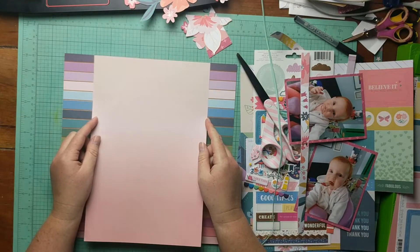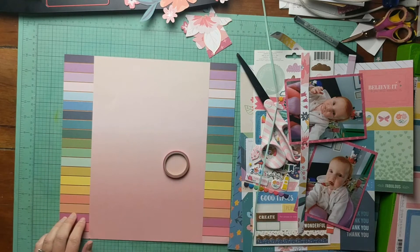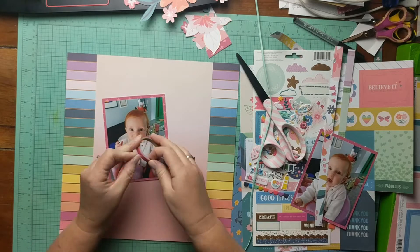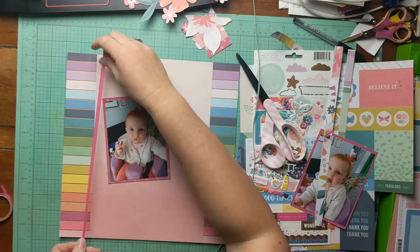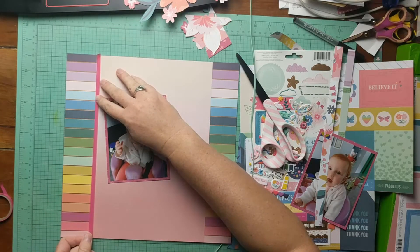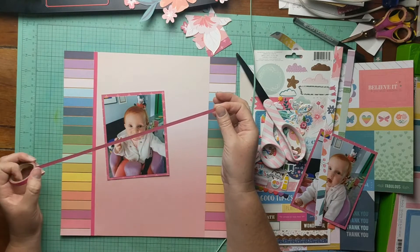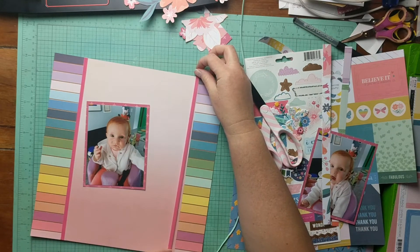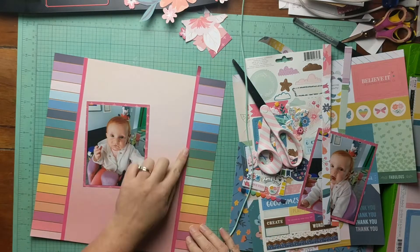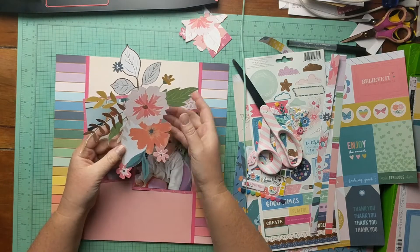My title will have something to do with that. I'm looking for some washi tape — thinking about putting a border between the ombre and the stripe. I think it's going to be this solid color pink. I'm really trying to use my washi tape more, and I like using it as a border between two different layers on the layout. It's great because it gives you a nice 12 to 13 inch piece of washi tape you can use up from your stash, and you don't have to cut into another 12 by 12 paper.